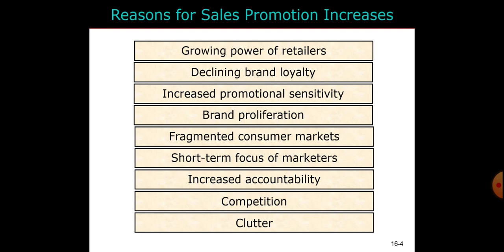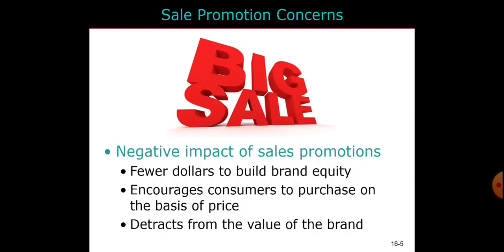Increased accountability by the companies. They have to show a lot of sales, so therefore they are in a rush to offer sales promotion. Competition by the fellow companies. Clutter: the market is flooded with different types of products, so therefore they have to survive in this clutter. They have to stand out of this clutter, so therefore sales promotions are imminent.